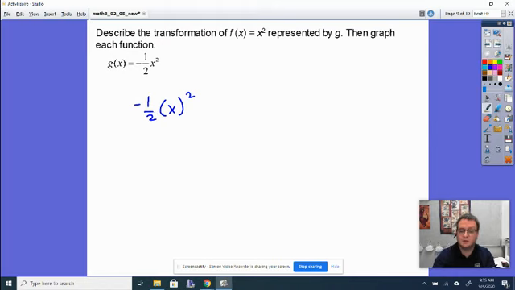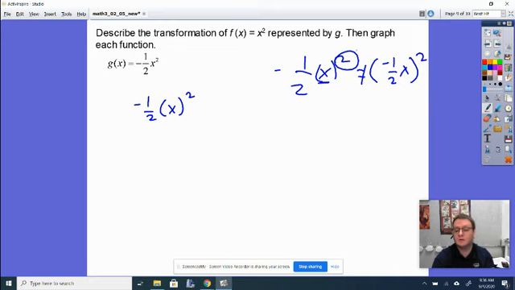This is not the same as this. And the reason is here, we look inside the parentheses, there's nothing to do. So this exponent happens first, following PEMDAS. We look inside the parentheses on the second side, there's stuff to do. This happens last here, this happens first here. So I've got to be careful, I've got to make sure that I'm putting those parentheses as close to the x as possible.